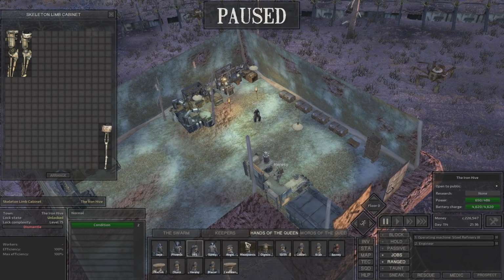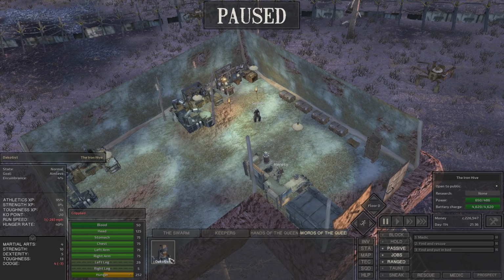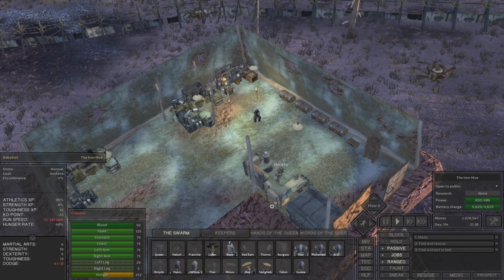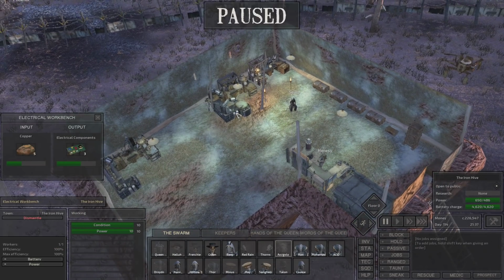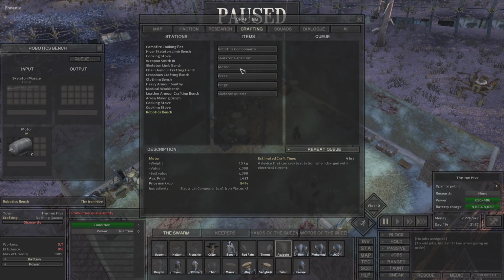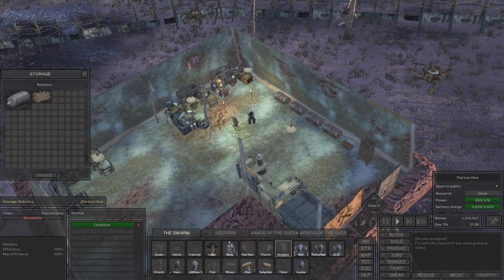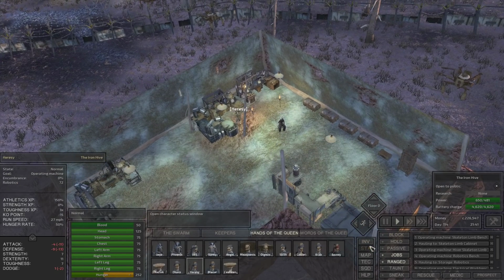So here are some more legs. I think those are both for Dacatist that's crippled over there. But Heresy, what you should do is make motors. Motors is electrical components and... yeah, let's do a repeat queue of motors, because we're just about out of motors. We have like one motor left. And that will level up her robotics.